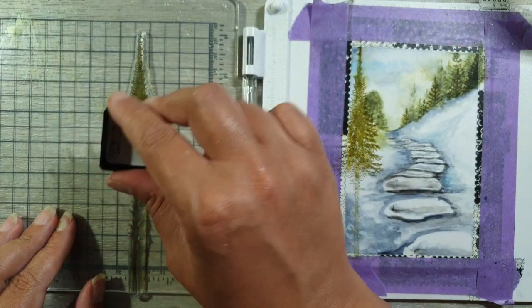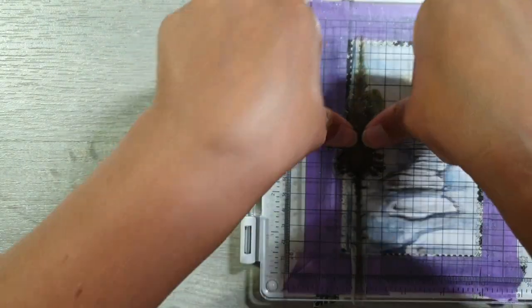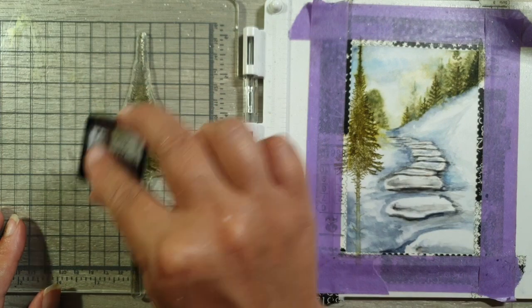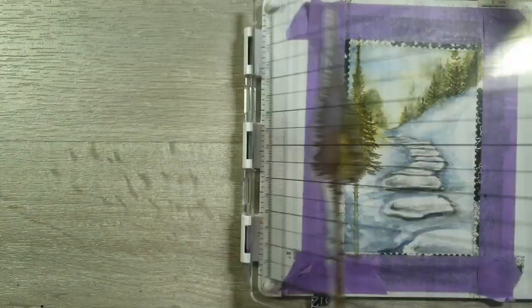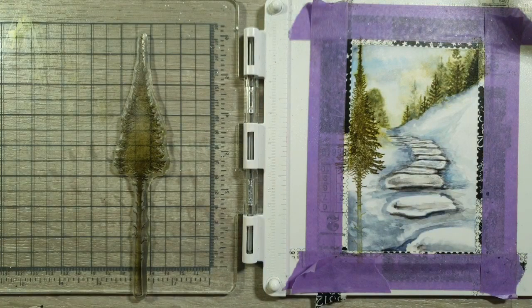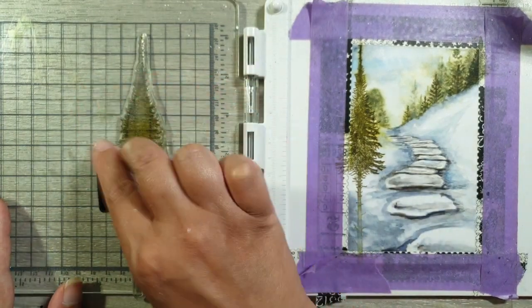So, and now I'm just gonna layer everything. And there comes a point like this, because you're using Distress inks, that's a water soluble ink. On top here, there's more than enough ink. It's dark, it's green, but here on the bottom there's still quite nothing. So you can just, and therefore I like the minis, you can just apply the ink at the part where you need it. No really hard things, just layer it up.